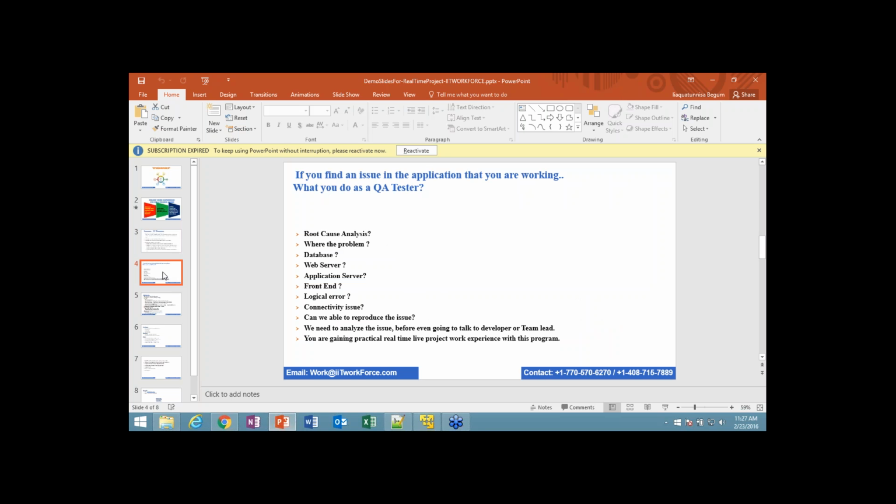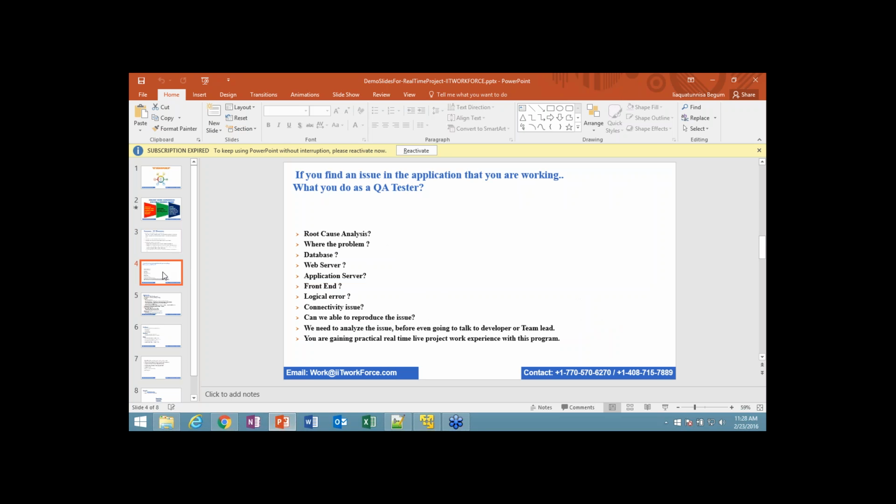Now here, once you join this particular company, IIT Workforce, once you sign up, you will end up seeing a couple of things that are given to you. As a tester, what will be your roles and responsibilities to take care of? Once you sign up, you'll be given the environment, the application, and the work. You need to get done with the work. So as a QA, what will be your roles and responsibilities?